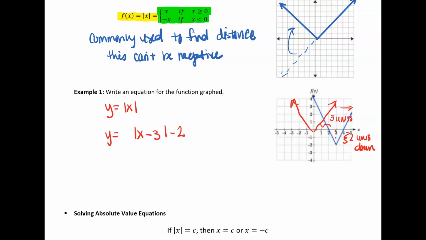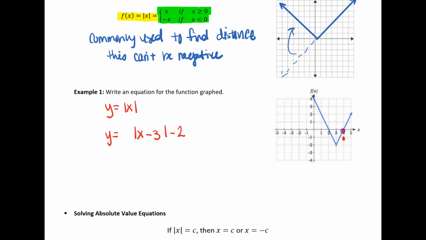And then let's notice what's going on from here. When we were looking at our previous one, we would have to go up 1 and over 1, up 1 and over 1, doing that y equal to x. But if you'll notice on this blue graph, let's remove this, you'll notice on the blue graph that if we went up 1 and then over 1, we would be here. So you can see the graph has been stretched.